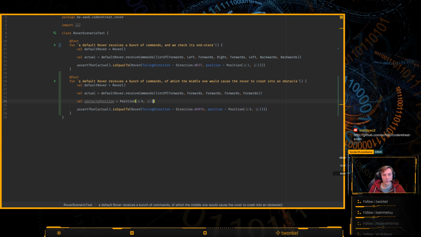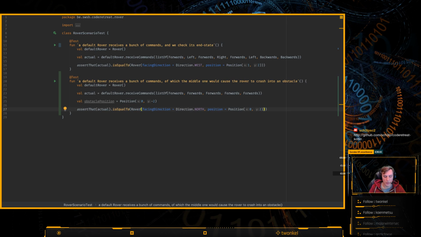We'll put an obstacle at -2, so on the wrapped edge, and then this third forwards command would wrap the rover, but instead it should stay there because otherwise it would bump into this obstacle.